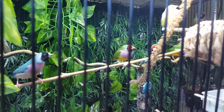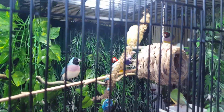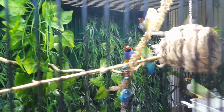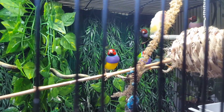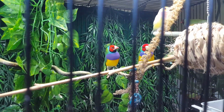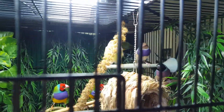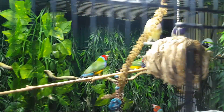Hey, you guys. Hey, you two back there. Yeah, Mr. Brighthead, who just got landed on by his daughter, Persimmon. Guess what, you two? Persimmon, where'd you go? Okay. Aussie Jr. There's Aussie. Persimmon somewhere over here, too. You guys are gonna have your own nest box! Yay! And then Blueberry. There you are. Blueberry. Silverberry. Guess what? You get your own nest cage today. You're gonna have your own space.